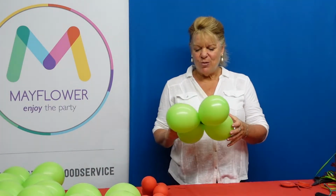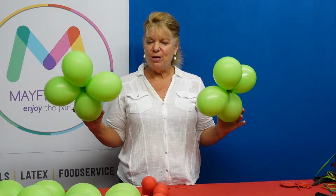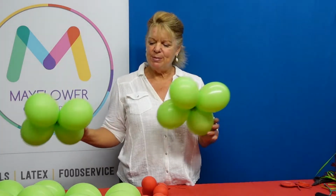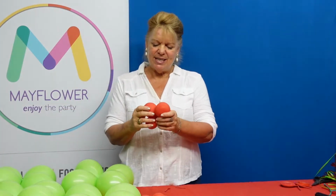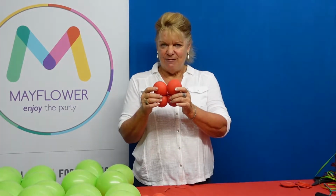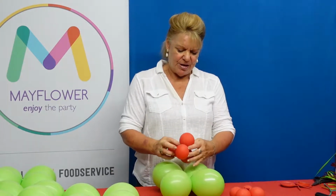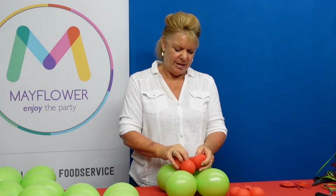Today I'm going to show you how to do a relatively simple arrangement that you can display in your departments, and this is going to incorporate the marquee, and what that is going to entail are 4 sets of balloons. I used green, so the green ones are going to be filled up with 4 pumps each, and then I have 3 sets. I've used red, and these are going to be about a half a pump each, and I've just made quads out of each of them. So we're just going to stack them on top of each other and secure them.